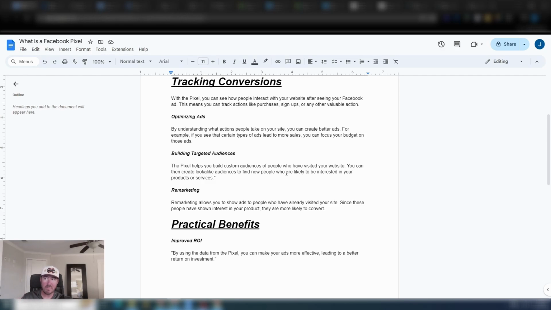I mean, I tell people, even if they're not advertising on Facebook right now, to add the pixel to their website, because if you don't, and you ever want to advertise in the future, you won't have any data to start with. And so the pixel will pick up anybody coming from any website. So if you're advertising on Google, as an example, or Microsoft, and somebody comes to your site from Google or Microsoft, you can retarget them with direct ads on Facebook after they come to your site. Massive potential, massive benefits. So if you don't have your pixel set up, I'm going to show you exactly how to do that in this video.